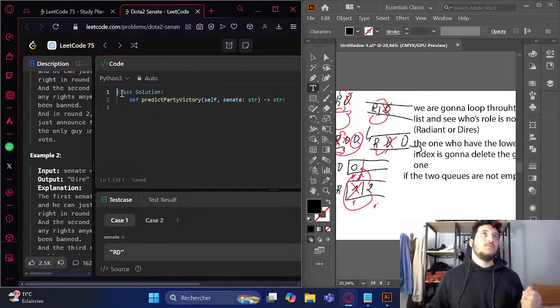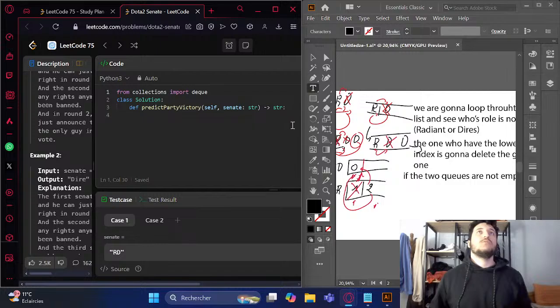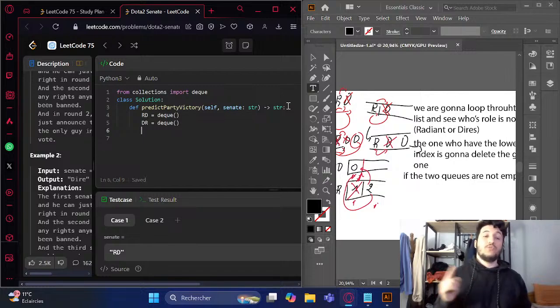So first we're gonna import the queue. We're gonna make two queues, which are RD and DR. So RD equals deque and DR equals deque, and then we're gonna make the senate into a list and loop it and insert every element.